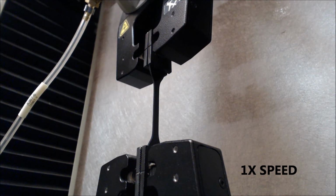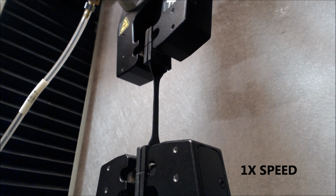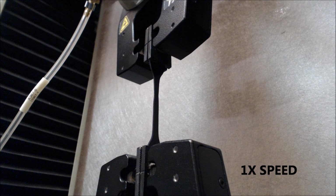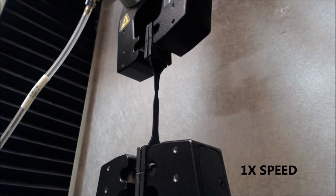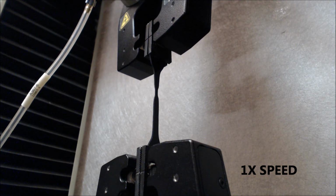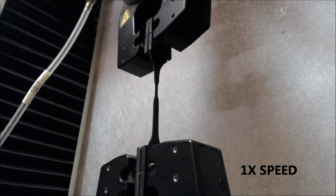It'll propagate. These polyethylene, HDPE in particular, will exhibit a yield, and then subsequently a break. The yield is pretty close. It's probably within about 16 to 20% strain, and you can see the yielding of the material right here.